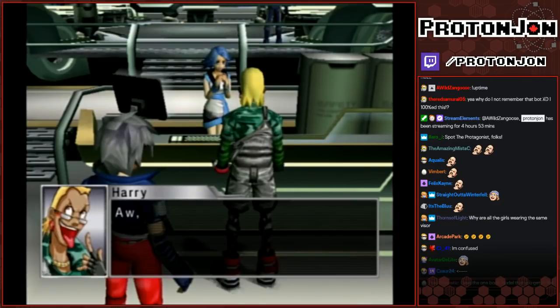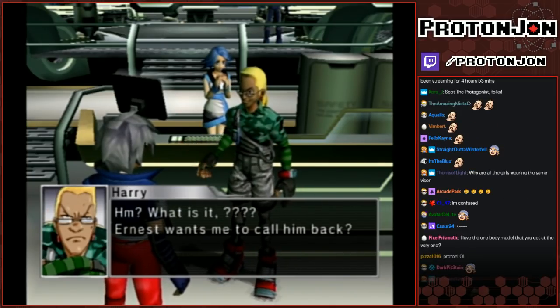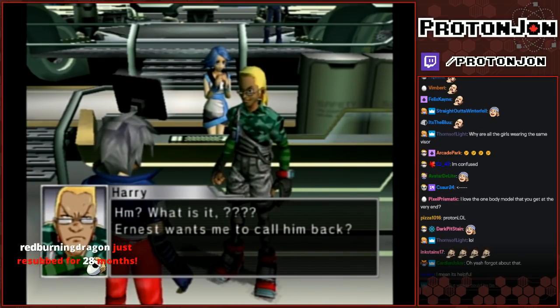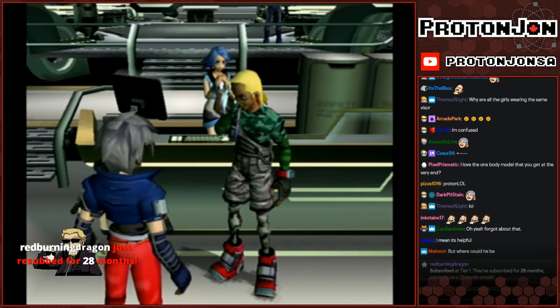Come on, what's your phone number? Hi, you want my number? Oh, quit fooling around. How about a date? Come on. What is it? Huh? It's the way to get one. Just keep asking. Oh man, I was totally gonna get her number. No, you weren't.